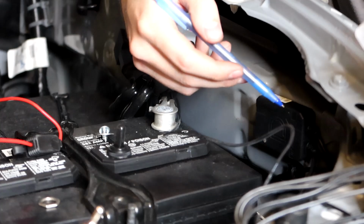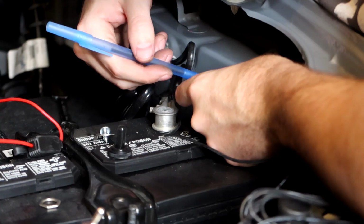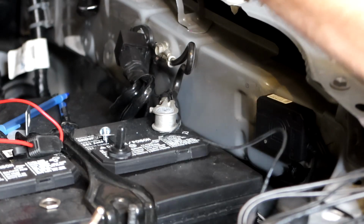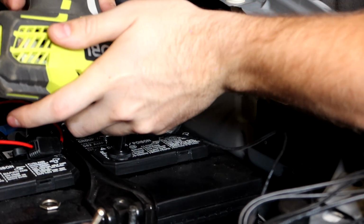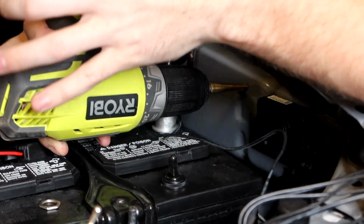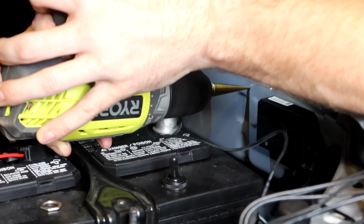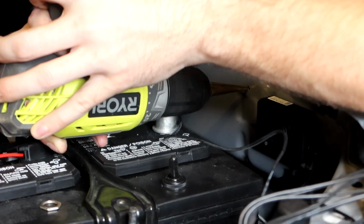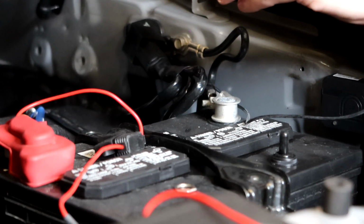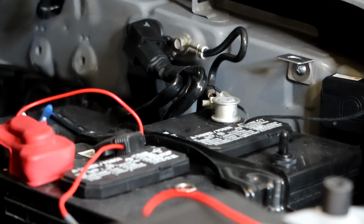So right here I have my diode dynamics box for my headlights. I mount this switch though right beside it. So I'm gonna mark where I want the hole to be drilled with my pen. Then I'm gonna get my drill, and we're gonna drill a 1/8 inch hole. So that is all the bigger this tip is. It's very small, it's a staggered bit. The first bit in it is 1/8". So I'm gonna mark it, press it in a little bit. And there we go. All right, as you saw there, I also painted the bare metal. So now we're gonna use a screwdriver and screw this into place. All right, with that done, we can now mount our switch.